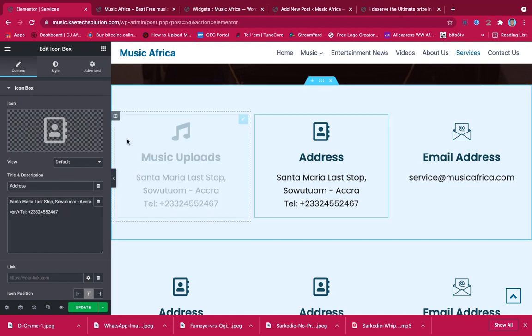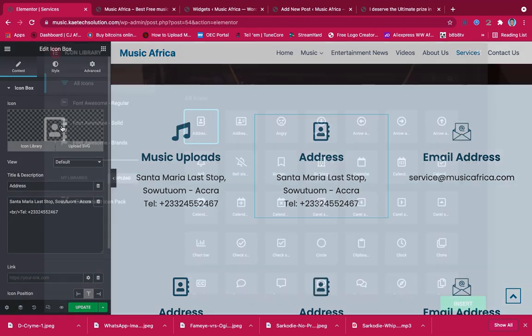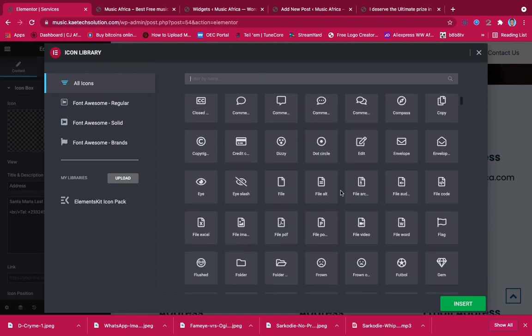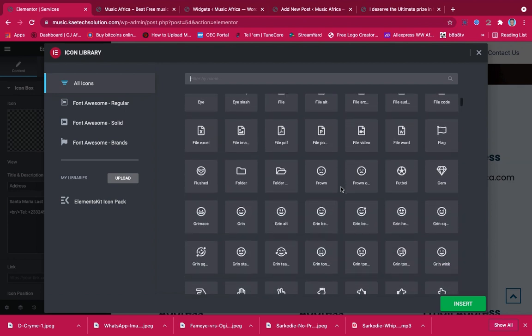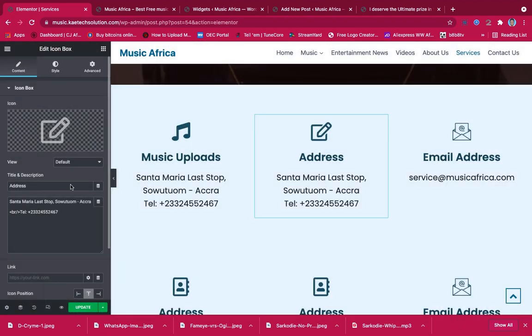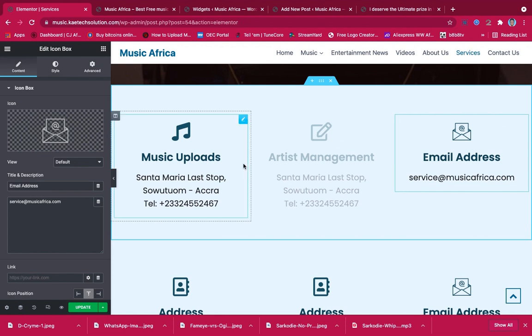And then here, let's say you also offer maybe digital marketing, or anything that you offer, all the services that you offer, you can list over there. So maybe you offer different packages for artists. Maybe you do artist management, so you can check any icon that is related to whatever that you do. Let me use this icon, and then I can say artist management. Then you click over there, and this one too will be a different thing.